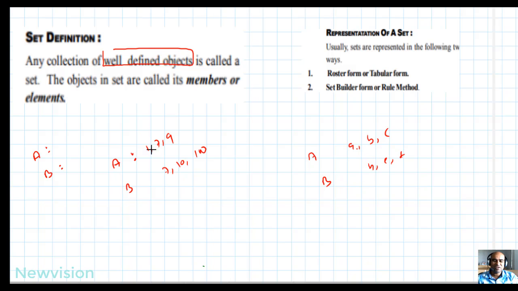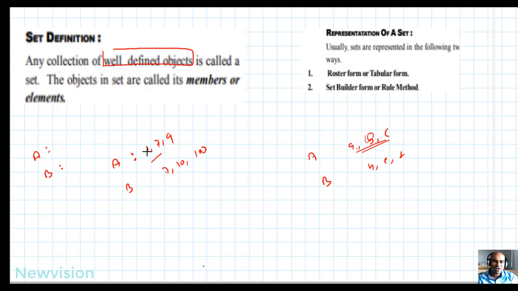What is the difference between this example and the earlier example? Here this is not a well-defined collection, because with reference to A, A, B, C are good books. With reference to B, B, E, F are good books. They are different, no? The good books differ depending on the nature of A and B. According to A, A, B, C are good books. According to B, B, E, F are good books. Only B is common for both.